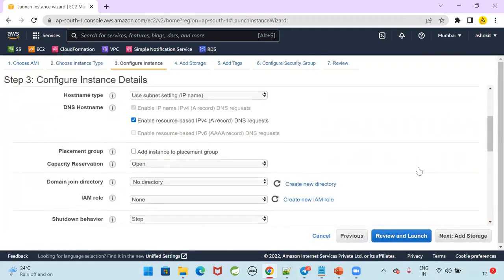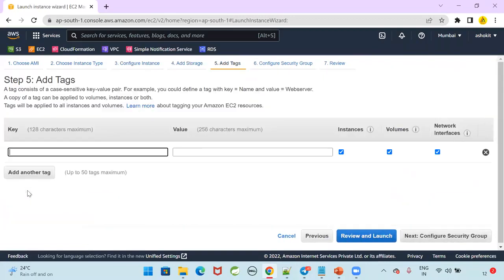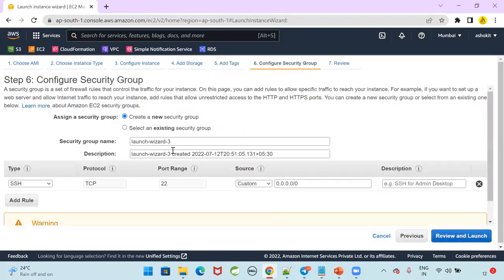Instance details, only one master node I'm going to take. Storage default 8 GB. Tag, I'm going to take it as master node. K8s master node name. Okay. Configure security group.